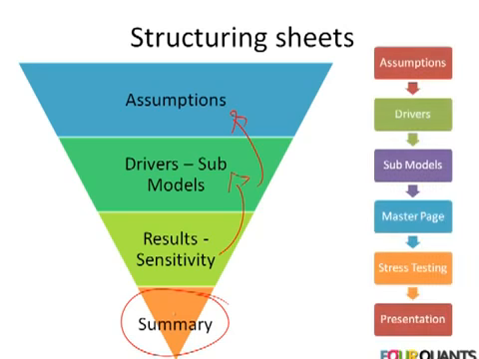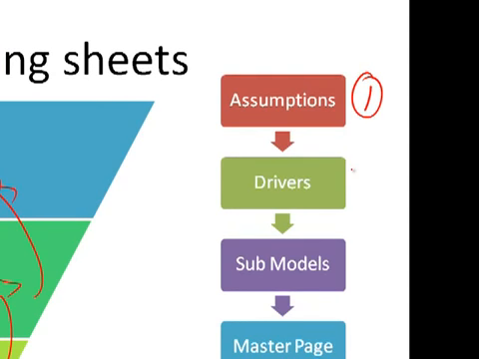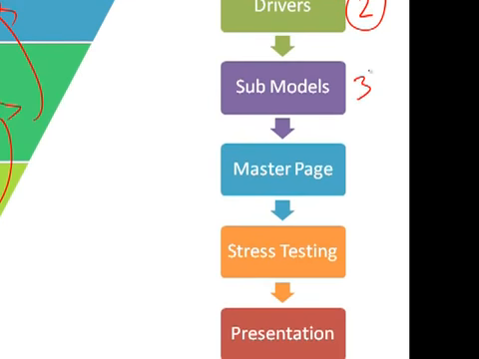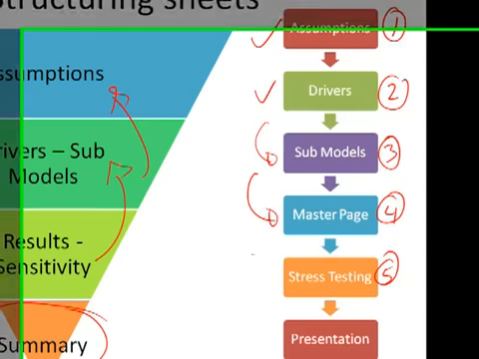And if I were to summarize this, if I were to look at sheets, I'm saying I have one sheet for assumptions. I may have a separate sheet or at least a section for drivers. I may have sheets for the submodels that drive my model. I may have a master results page that gives me an overall picture of the numbers that I'm forecasting, predicting, or projecting. I may have a separate sheet or a section for stress testing, for changing these drivers and assumptions and following through with the impact of those changes in submodels and master pages.